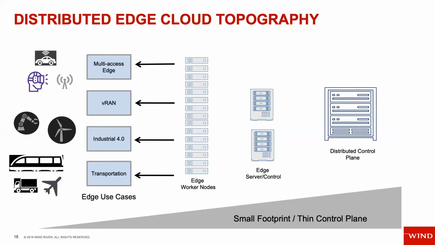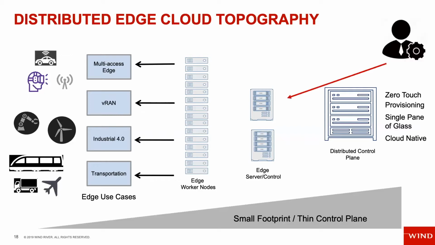So what I call a thin control plane, the further out that you go to the edge, with more centralized services in the central control plane or at the region. And then being able to manage zero-touch provisioning from a single pane of glass, whether it's to the edge controllers or to the actual edge worker nodes themselves. So this is a type of topography, distributed cloud topography. I'm going to talk a little bit about in the next section when I go into actual implementations.